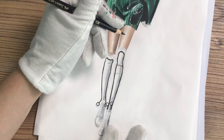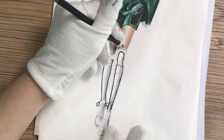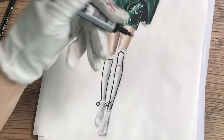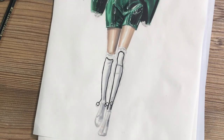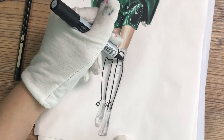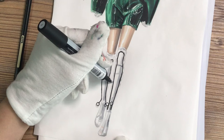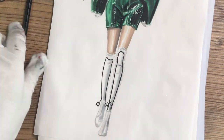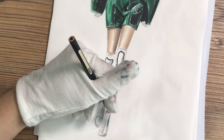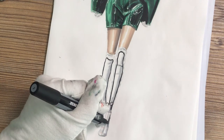So adding some shadows with a black pencil to show some of the strong folds, to show those ruffles a bit. And also try not to outline everything. So on the top we needed to separate the ruffles from that back fabric, so I used a little bit of black pencil. You can show those ruffles with stronger shadows. Use the black, for example, to separate your shoes from the stockings.